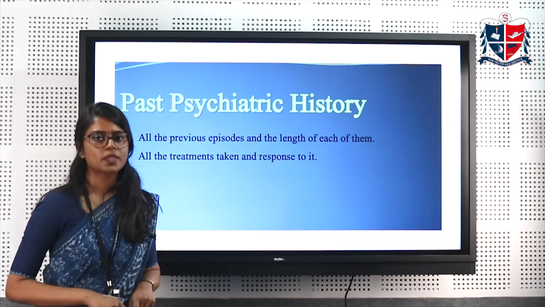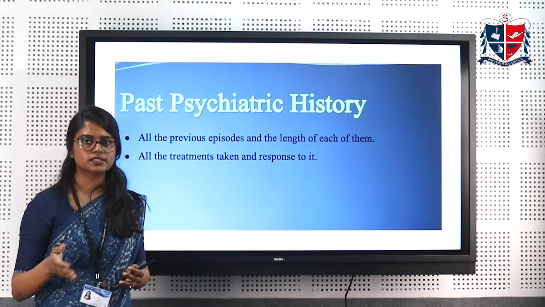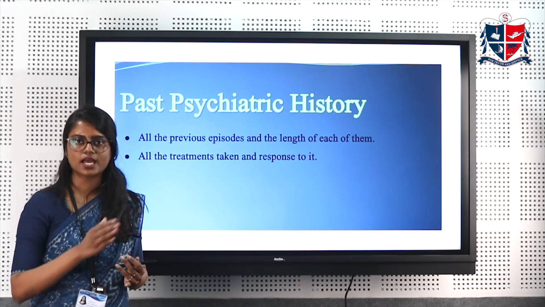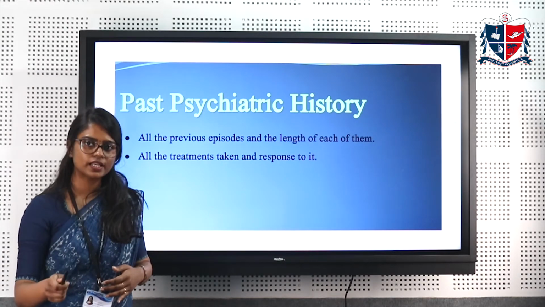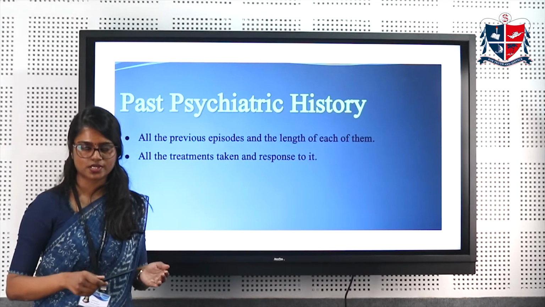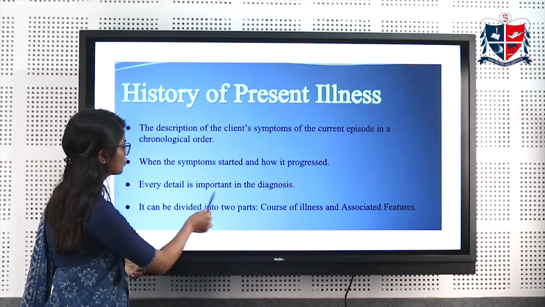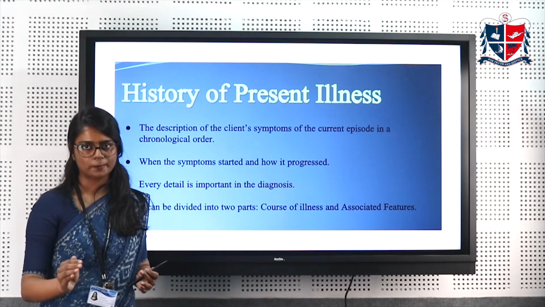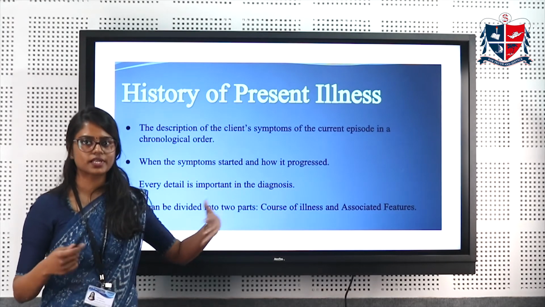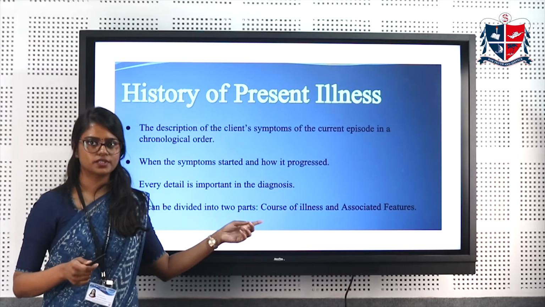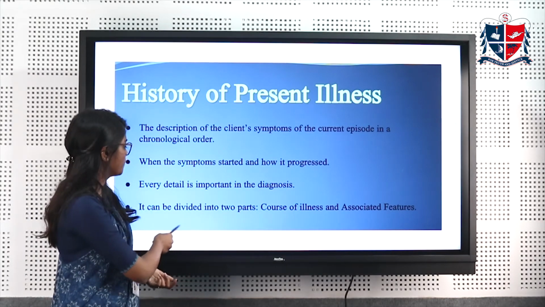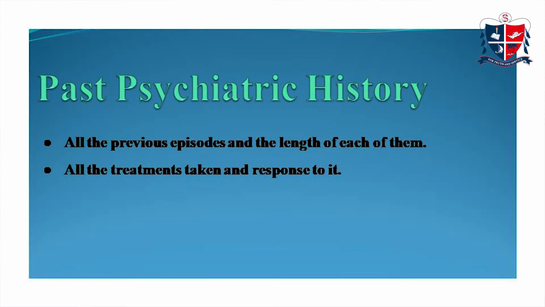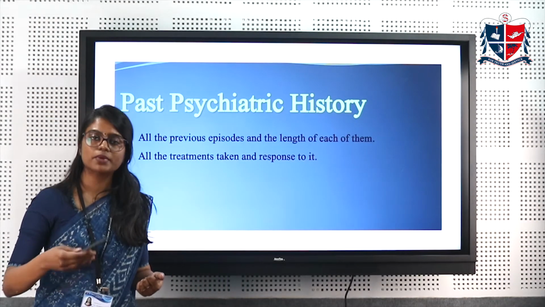In history of present illness, you are trying to understand the present illness and its history. So you understand the cause of illness and other psychological issues related to it. Here, the cause of illness is, just like I've mentioned, when did it start, how did it progress, everything. And other psychological issues, if anything was related to it, maybe a sleep issue, all that comes here. Next we are moving on to past psychiatric history. Here we try to understand whether there were any other psychiatric issues or episodes before it, that is not the current one, but before it.